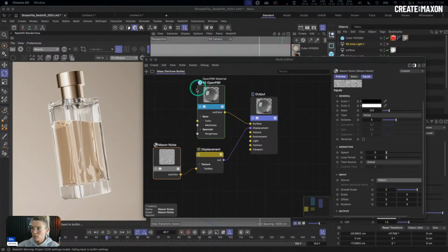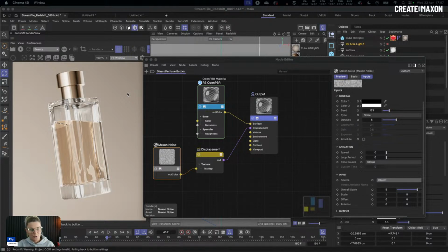So for now, what we've done is we've taken a look at the lighting side of things. We created, remember, that dome light, the area light. We looked at the softbox. We then looked at that cube, which is our kind of fake HDRI background that helps create more accurate and some nicer refractions within our glass. We looked at our OpenPBR materials. And so that is the recommendation, is to be using OpenPBR materials.